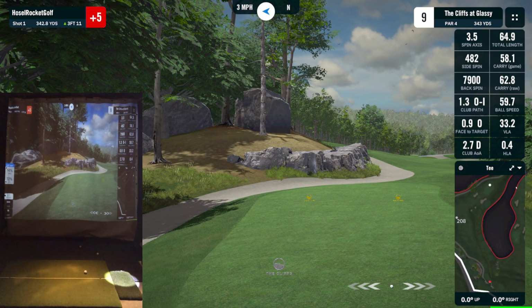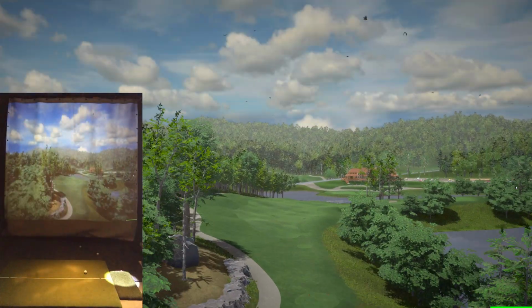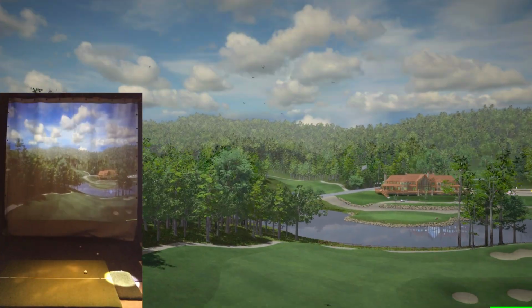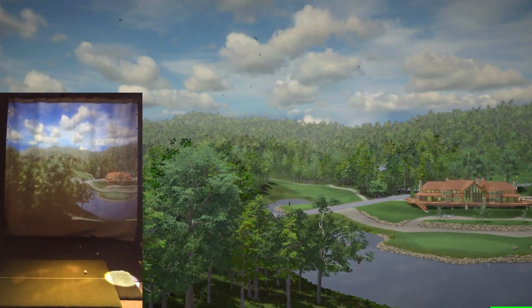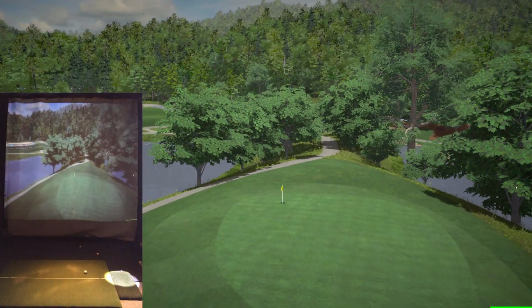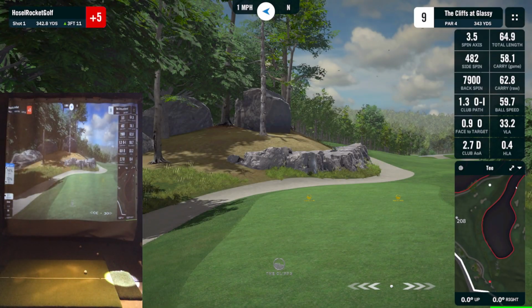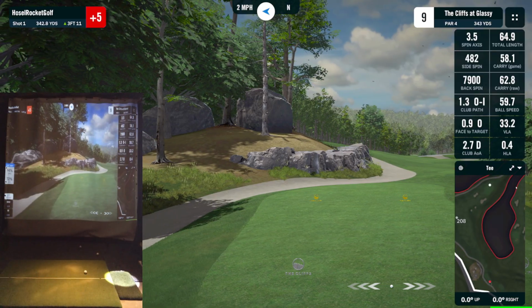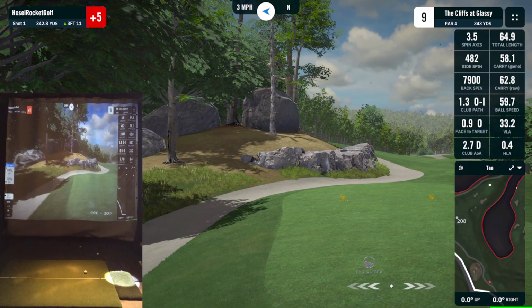Hindsight, maybe I should have done that instead, but I mean, look at the sky, the detail over here on the left with the rocks, pretty cool. Let's hit the flyover. Wow, where the heck are we going? Is that a house or a clubhouse? That looks crazy. Pretty big dogleg right. This is a cool course. D-Lud knows his courses, so if he says it's a good one, usually it is.